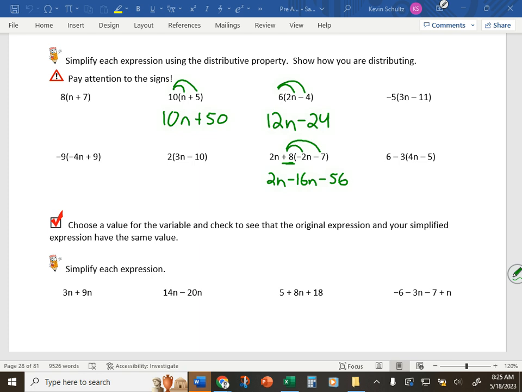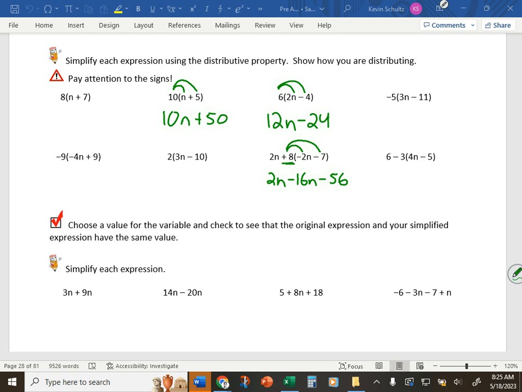Okay? We can also go to the order of operations for this. We have to multiply before we add. So we have to distribute the 8 in, that's the multiplication, before we do the addition, which is adding that 2n, which changes to subtraction because of the positive 8 times negative 2n there. And now we've gotten rid of the parentheses. Now we can look at what can we combine. Do we have any like terms here?